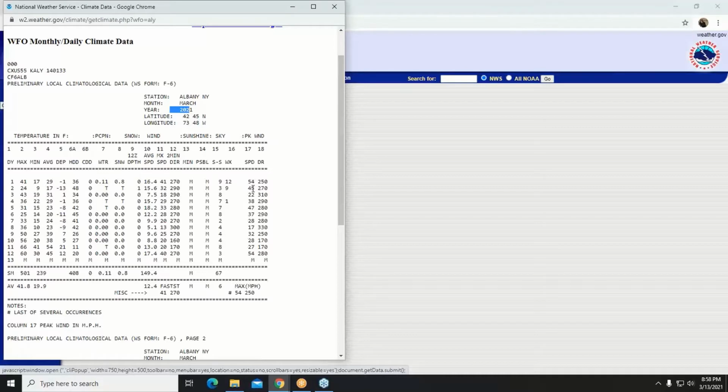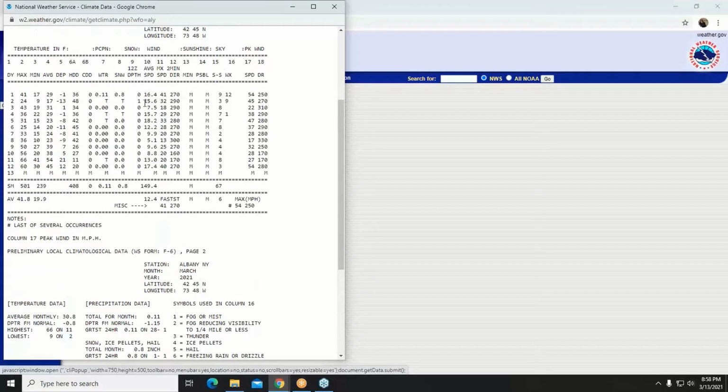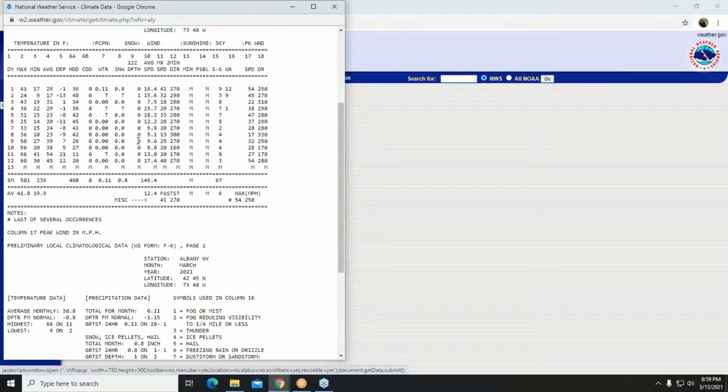It shows you here we have the wind gust measurement. It shows you the direction. This is the peak wind gust for each calendar day, and then the direction that that wind gust was in. Peak wind gust is in miles per hour. You also notice snow. Albany is the only climate site that measures snowfall. The other sites do not have what we call contract weather observers, and therefore they do not have snowfall data. Only Albany of the 5 airports currently has snow data.